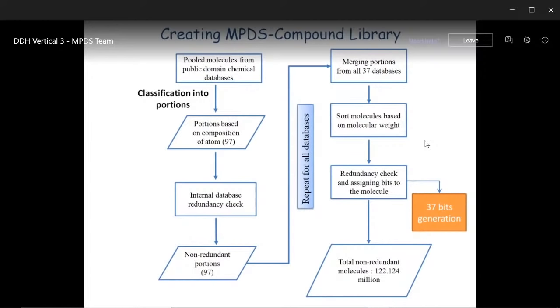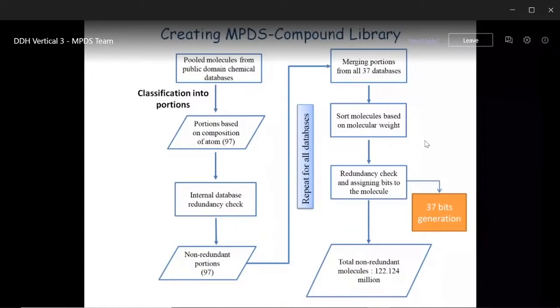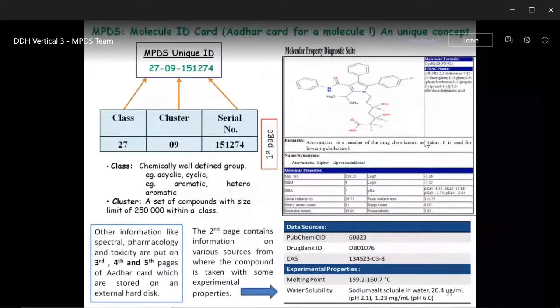The total number of molecules obtained in the final procedure was 122.124 million molecules. And now I will show you the 37 bits that we have obtained.